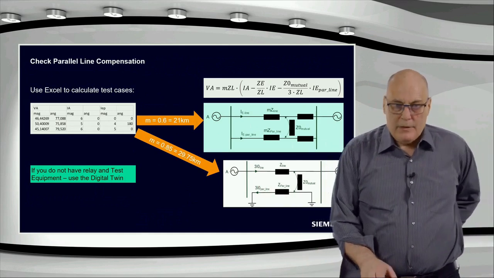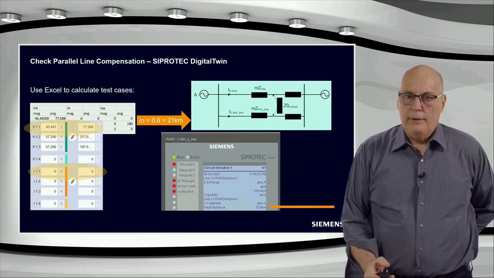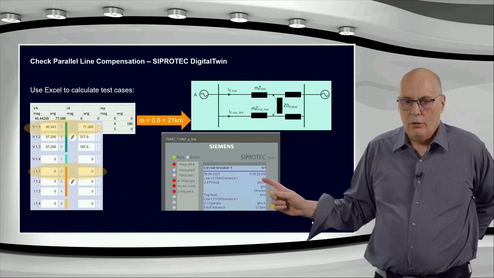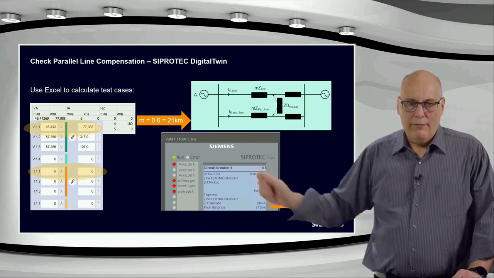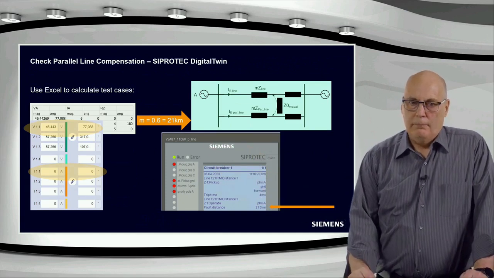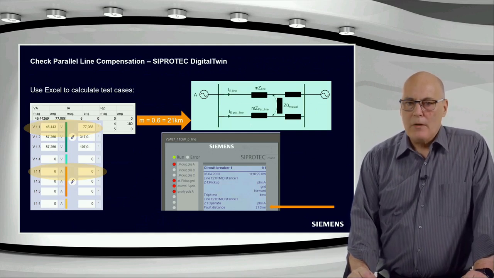All right, so I tested all those with the digital twin. You can see the screenshot. That is not a photograph I took of a real relay. That's a screenshot from the digital twin. And on the left, you can see something similar to an Omicron, the quick CMC. You just inject 3 voltages and the fault current.